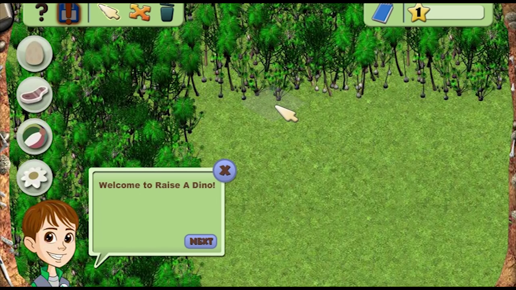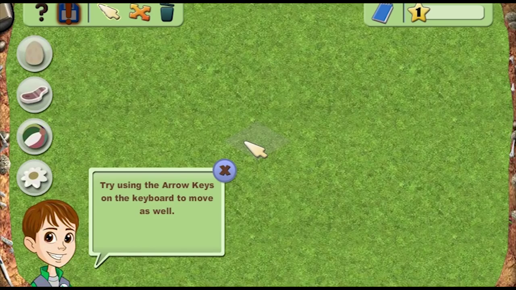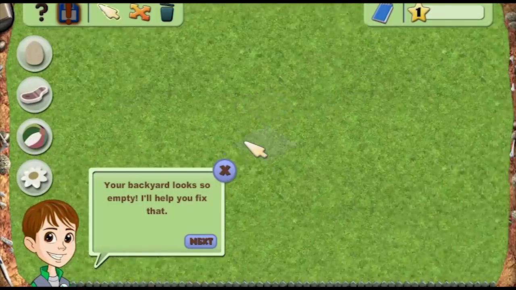Welcome to Raise a Dino. Here, you can run your very own dinosaur park. Click and drag on the ground to look around your backyard. Try using the arrow keys on the keyboard to move as well. Your backyard looks so empty. I'll help you fix that.